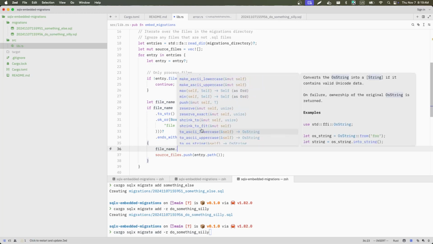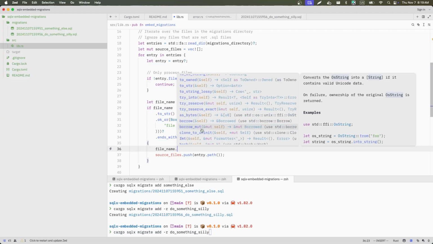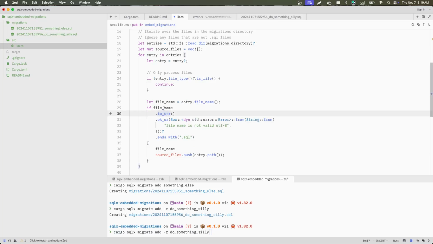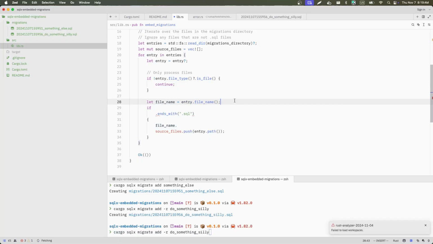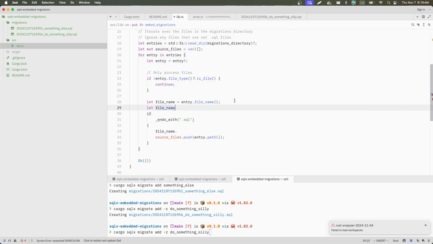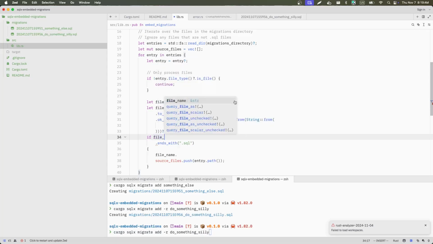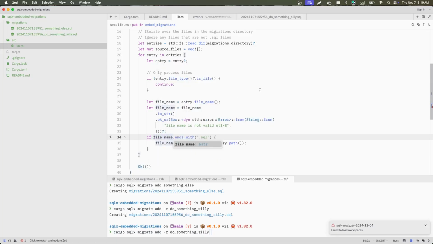How do we split? What is file name? File name at this point is, oh, it's an OS string. Let's just save that to a variable. There we go.